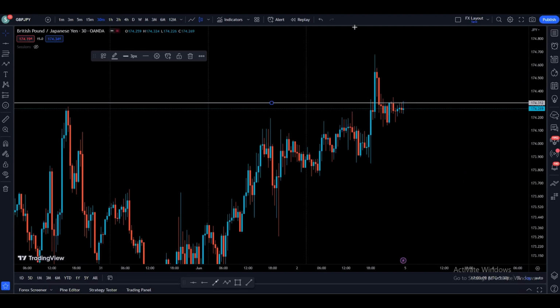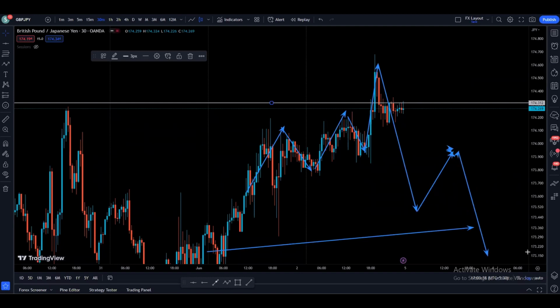But at the same time, I'm not looking for a short on the 30-minute time frame, because as we can see, the market structure is pretty much bullish on the 30-minute time frame, and all higher time frames are also bullish. I'll be looking for a short on the GJ only in a situation where the price comes down, breaks all these supports, creates a low, and after that comes up to create a lower high of this new trend. Then I'll be looking for a position maybe in this area to not only target this low, but maybe more support on the left hand side.